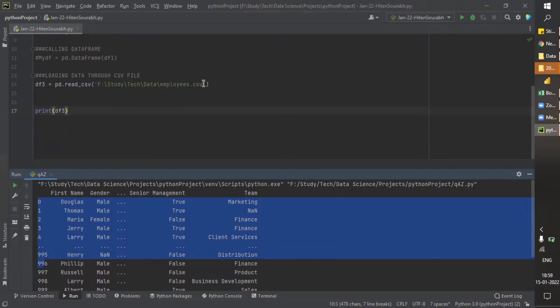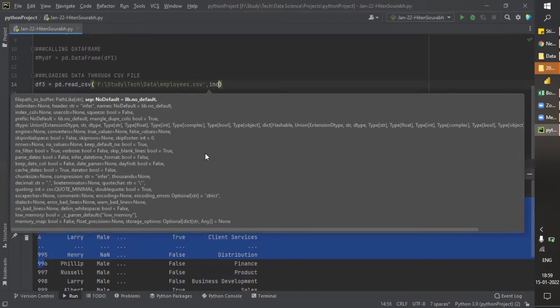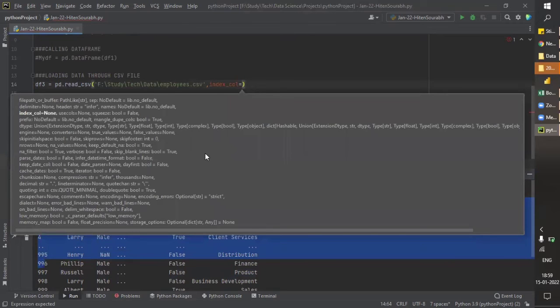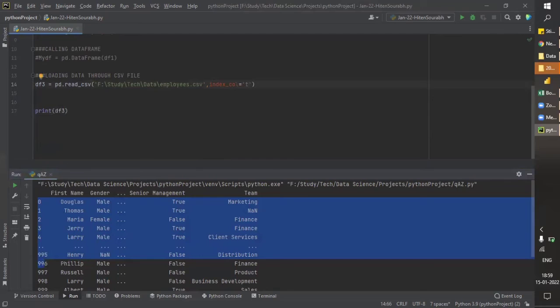that in the end here you can just put a comma, and you can write index underscore column equals to type 1.